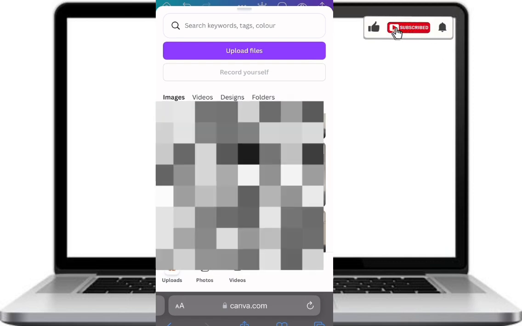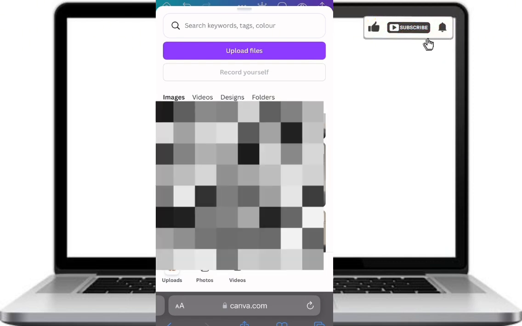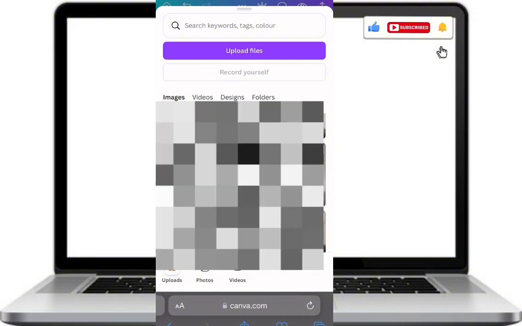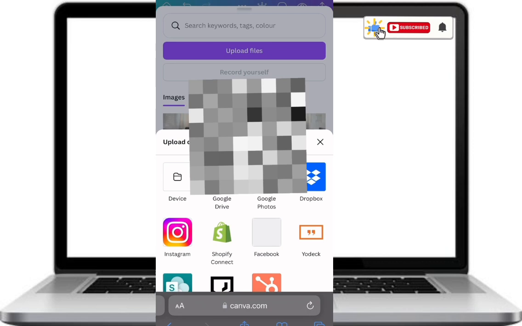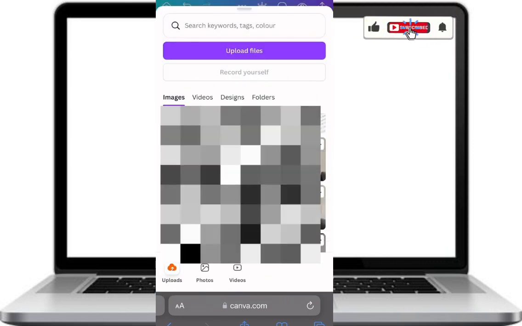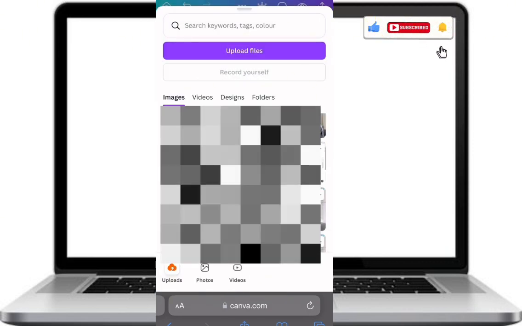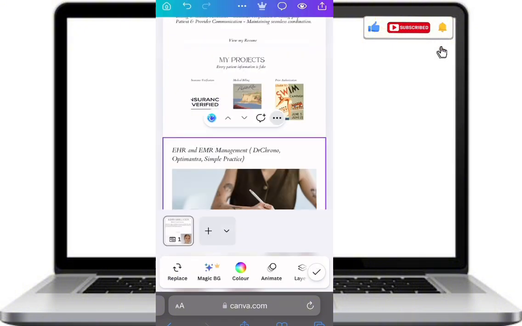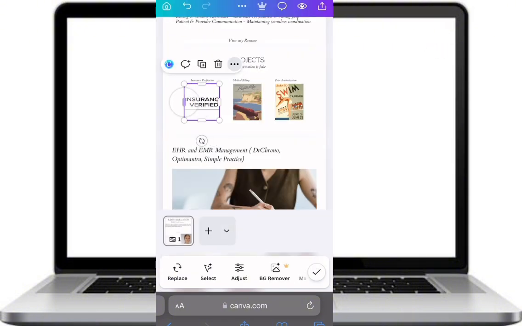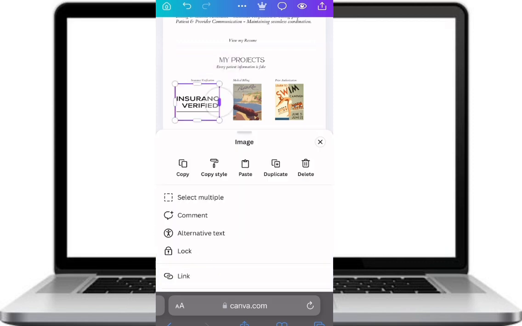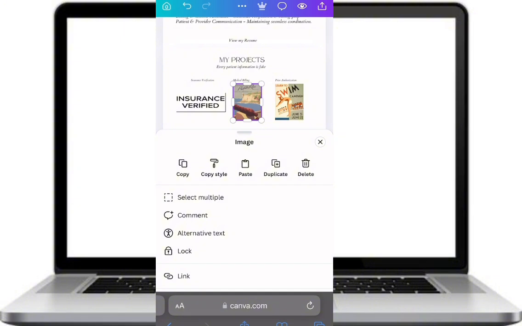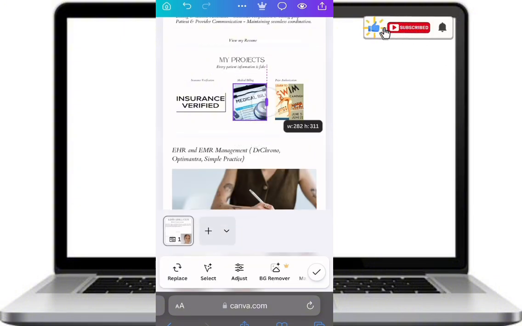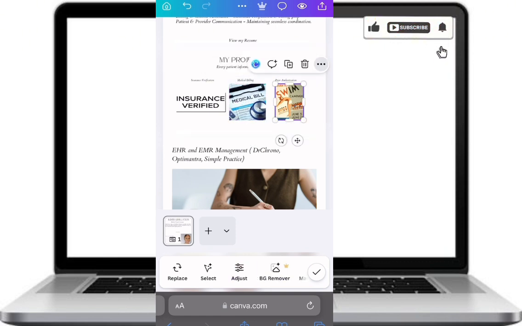And yeah, let's say you want to upload a file from your phone, a picture you had saved from either Pinterest or Google. You're going to click on upload file and then upload it here. So right now let's select an image for insurance verification. Okay, so this is looking like insurance verification. It says insurance verified. We are going to manage it like that. Now let's go ahead and select an image on medical billing. And so that is how you're going to do it for the rest of these images.